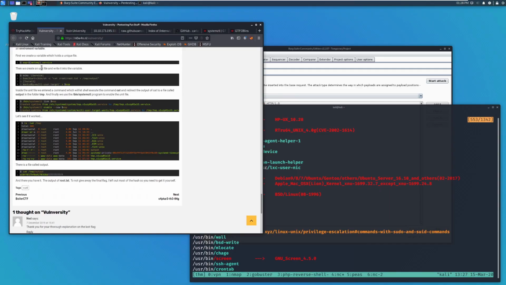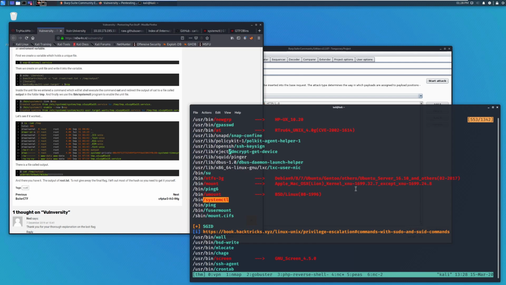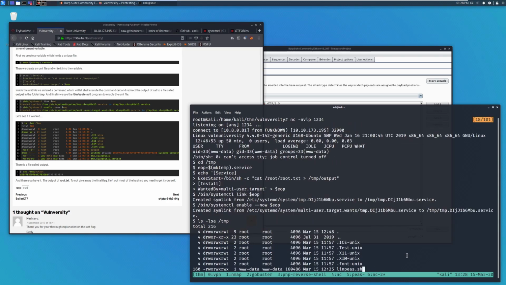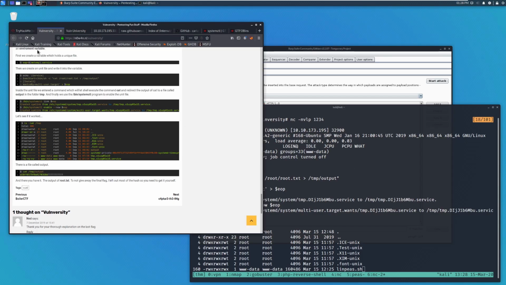However, what we're actually going to do is create a service that systemctl is going to start for us, and that service is running with elevated permissions. So let's go ahead, we'll switch to number 6 here. We can actually see this is how I transferred the file over with this python -m SimpleHTTPServer. That's just a Python 2 web server that allows us to actually go through and pull that script off the machine. So here we're actually going to go ahead and create the service.